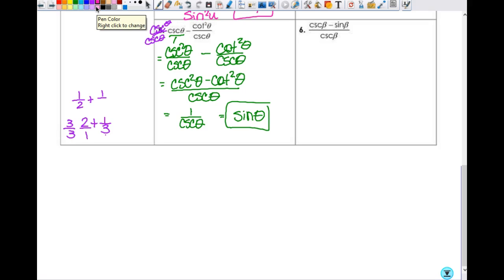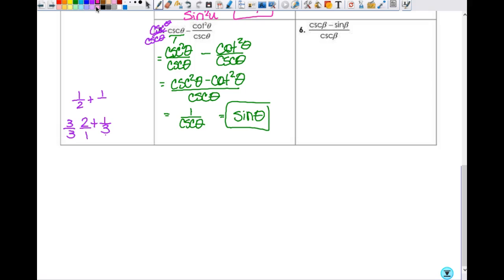Okay, everybody good with this? Got to be able to cut a common denominator. All right, so let's look at number 6. And number 5, we took 2 fractions and we put them together. In number 6, we're going to take the fraction and take it apart. Listen very carefully. You only get to do that when you have addition and subtraction in the numerator.